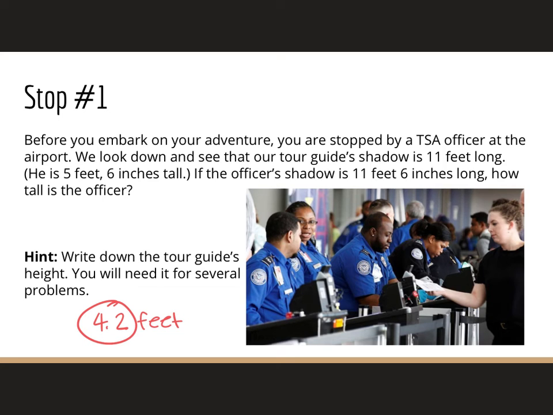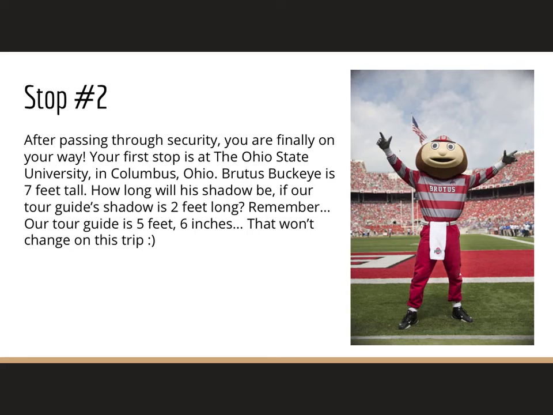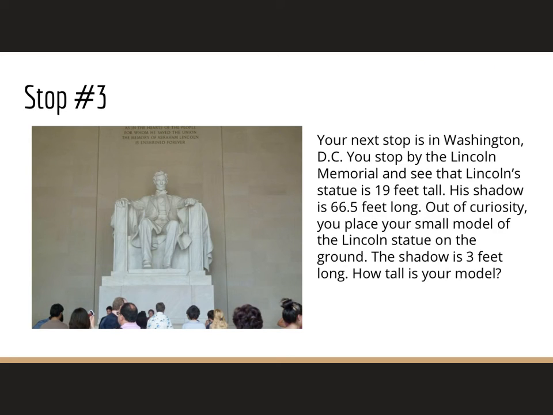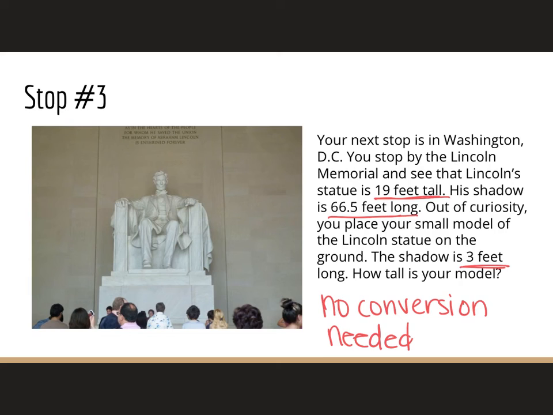But that's just how it works. Another thing I want to mention, not this example. Okay, on this example, so stop number 3. Everything is completely in feet. 19 feet tall, 66.5 feet, 3 feet. There is no conversion needed here. So if everything is in feet, you don't need to convert. The only time you have to convert is if it says the word inches.